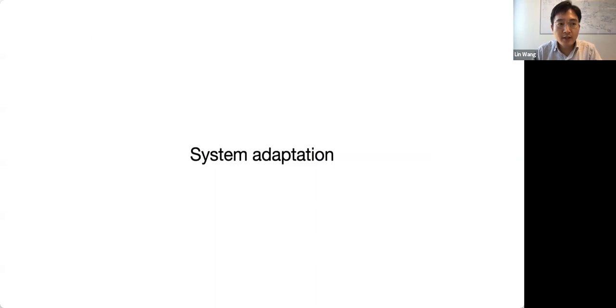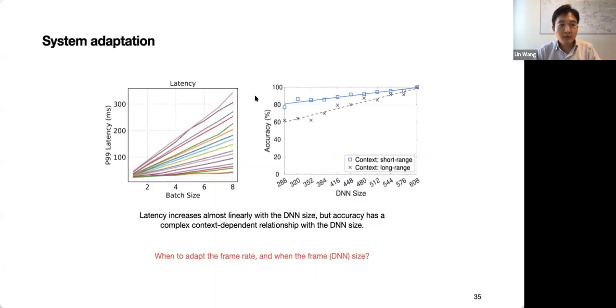So let's first take a look at the system adaptation. If we want to do adaptation in the system, the first thing we need to understand is what kind of profiles the different models have. If we make an adaptation decision, what is the consequence, right? There are two general performance metrics we need to look at. One is latency. If we choose a different model, how long does it take for it to be executed, right? On the other hand, the accuracy. Different models with different sizes and architectures may have different accuracy. So we want to understand exactly the trade-off between latency and accuracy.